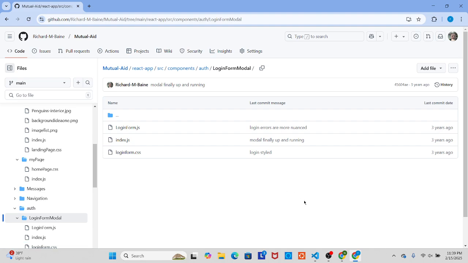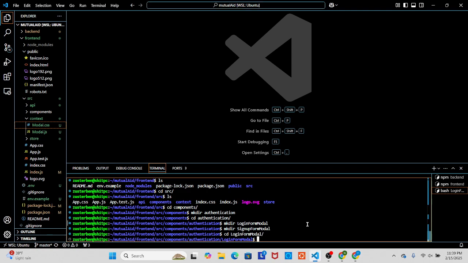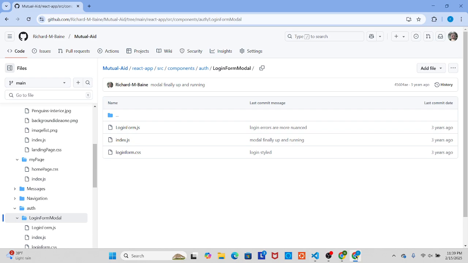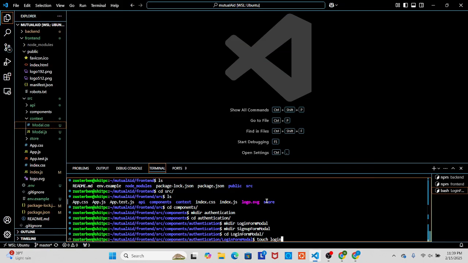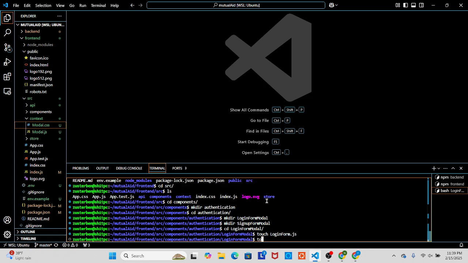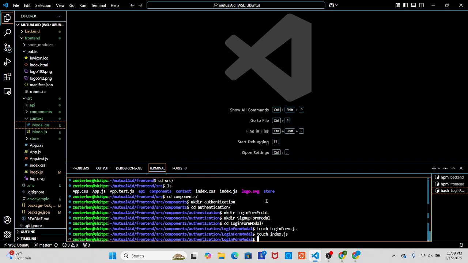LoginForm.js. Touch LoginForm.js, touch, obviously, index.js, touch login Moodle.css.